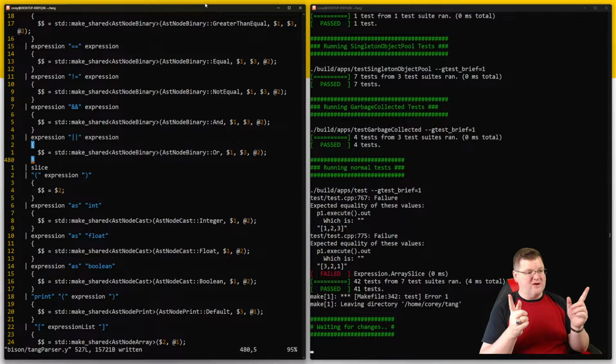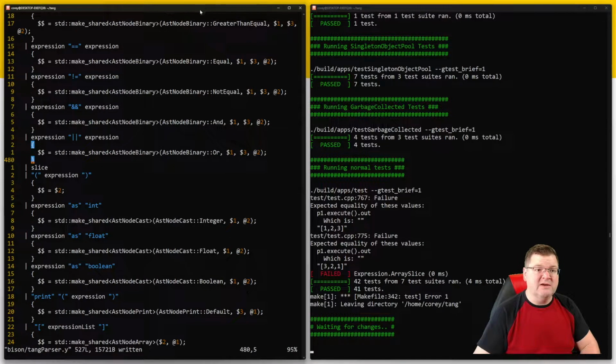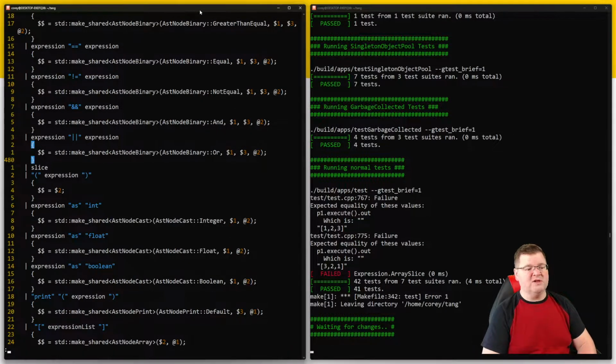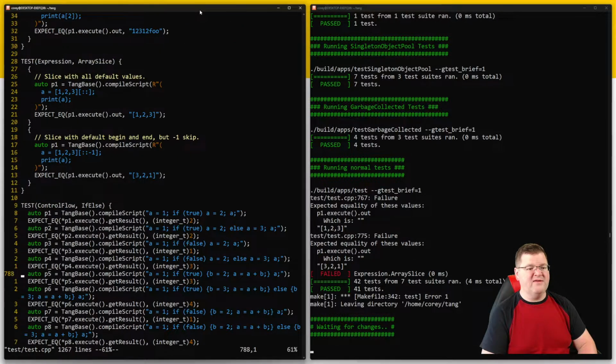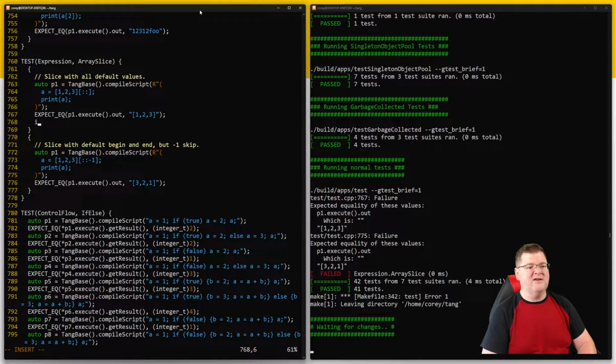Notice we're not getting any errors, but our code still doesn't know what to do. By the way, if I go back to our test, for this one right here, if I say cout p1 dot dump bytecode.